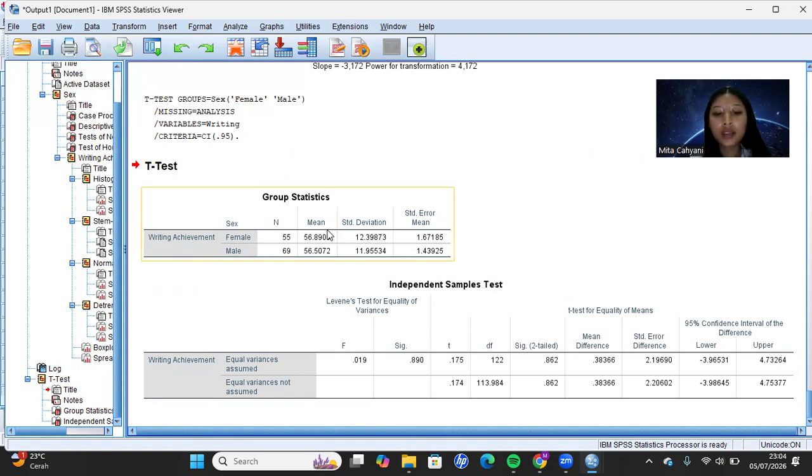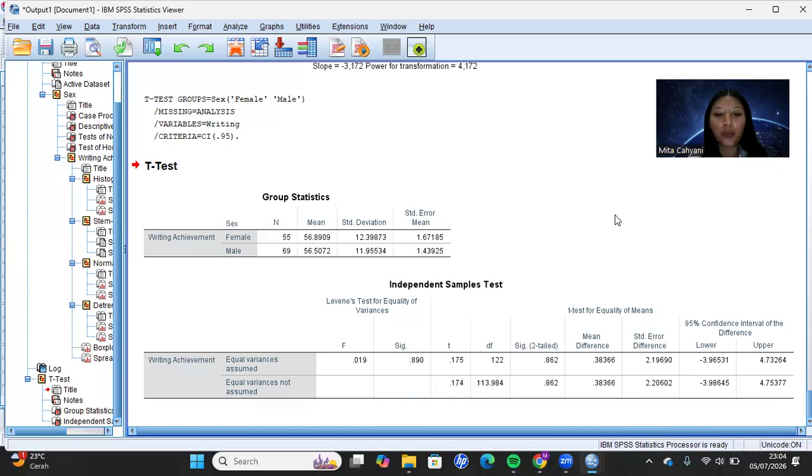So to see whether they are significant or not, we have to see the hypothesis testing by using the t-test here. And then the hypothesis that we want to check is that there is no significant mean difference in writing achievement between male and female. And there are two conditions here. The first one, if the p-value is below 0.05, it means that the test rejects the H0.